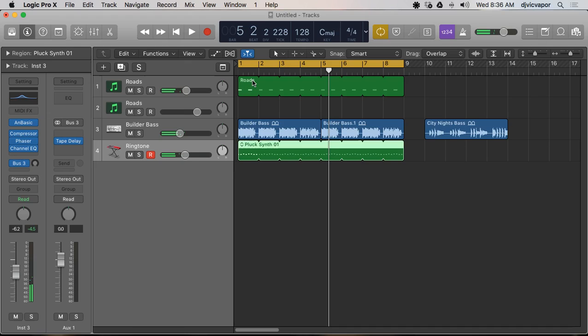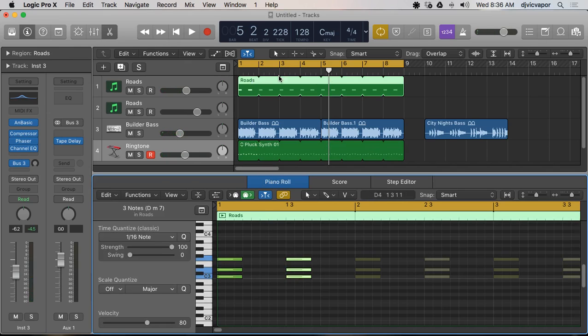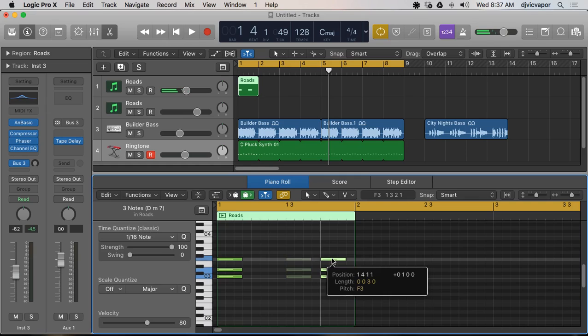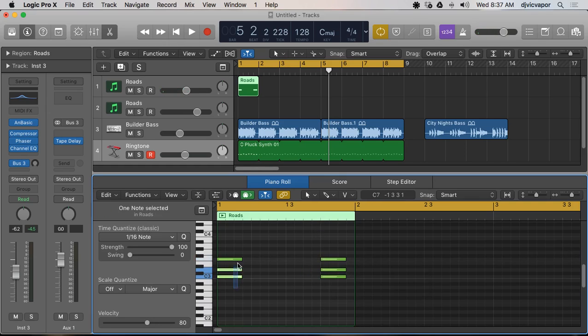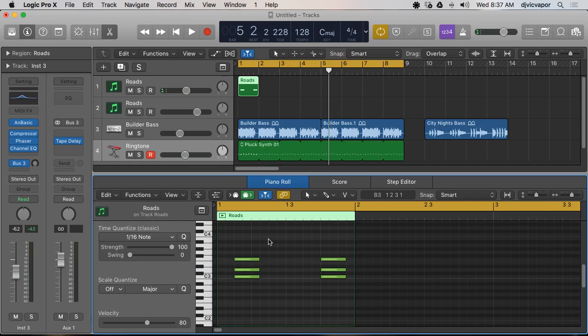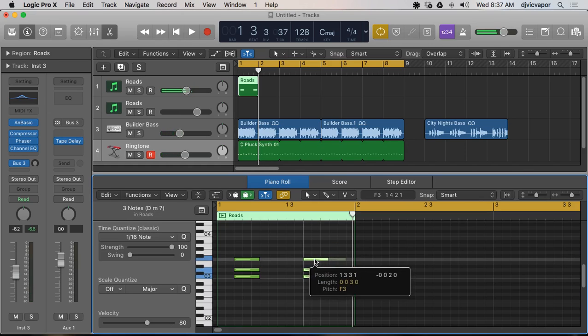All right, coming along here. I'm going to go back to the Rhodes real quick. I'm going to dial that down to a loop again, and I'm going to change the position here. I don't feel too happy about where we're at with our stabs. So let's move them over here. And let's highlight these guys and bring them right here, kind of off beat. They were too close to the beat for me to get a good rhythm sound out of it. I feel like I moved that a little too far. Right there. Let's see what we get now.